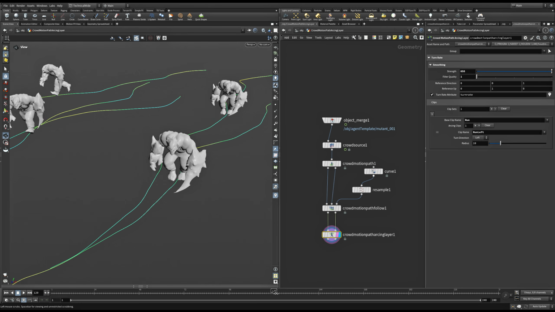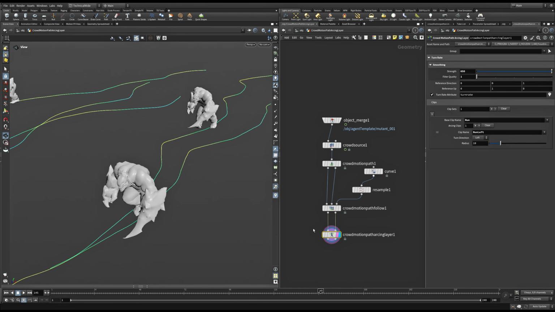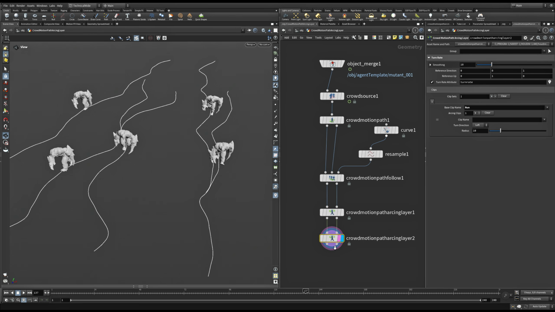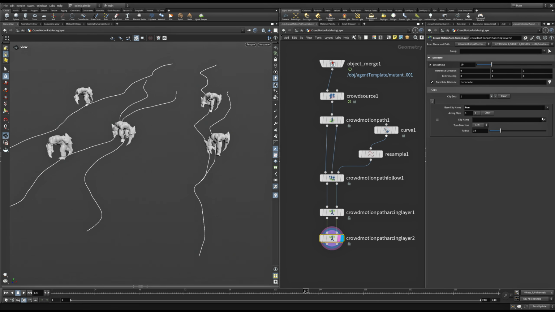Now let's do the same thing for our right turn. Duplicate the crowd motion path arcing layer node and connect it below. We can switch the turn direction to right and clip name to run right.